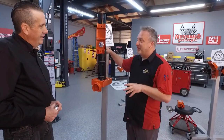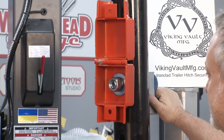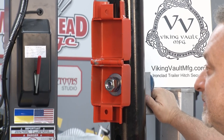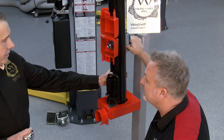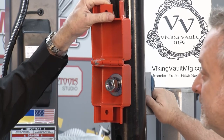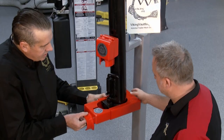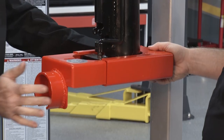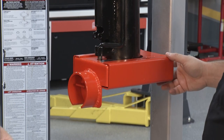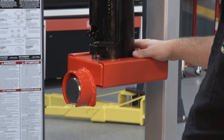For folks with gooseneck trailers, you've solved their problem as well — show me how. Absolutely. This is an example of our four-inch gooseneck insert lock. It also comes in a four-inch square insert lock. The top is bolted on, similar to our other locks — you simply close it down and lock it. The lower piece is a two-part slide system that slides together across your coupler. You simply put a lock in it, and you're done.